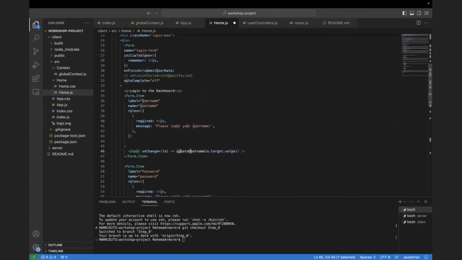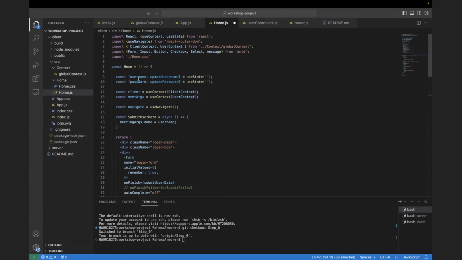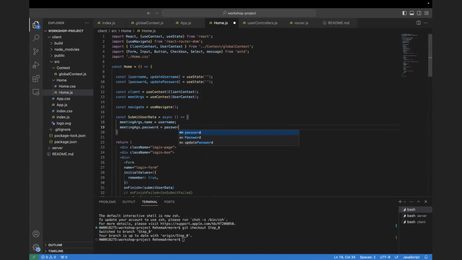Again, we ran updateUsername on line 46. This is code that was already written for you. Once we run that function, the input is going to be saved to the piece of state username. Then we're saving that username to our event arguments object. Now we're going to do the same thing with the password, saving it to this updated piece of state right here.